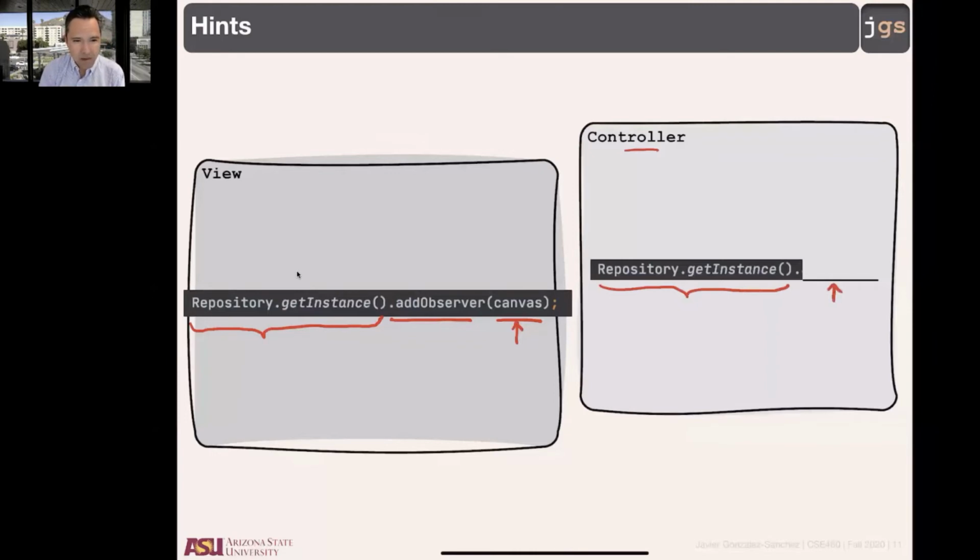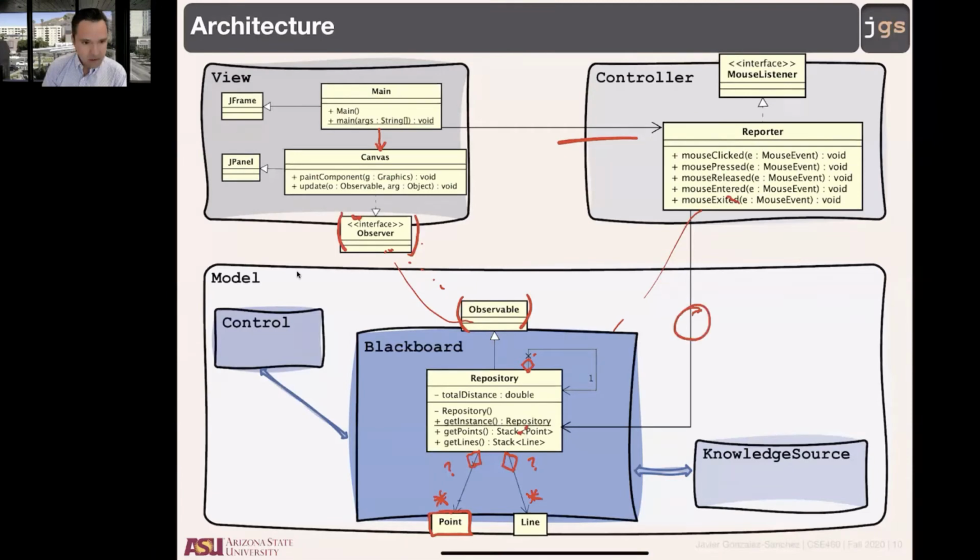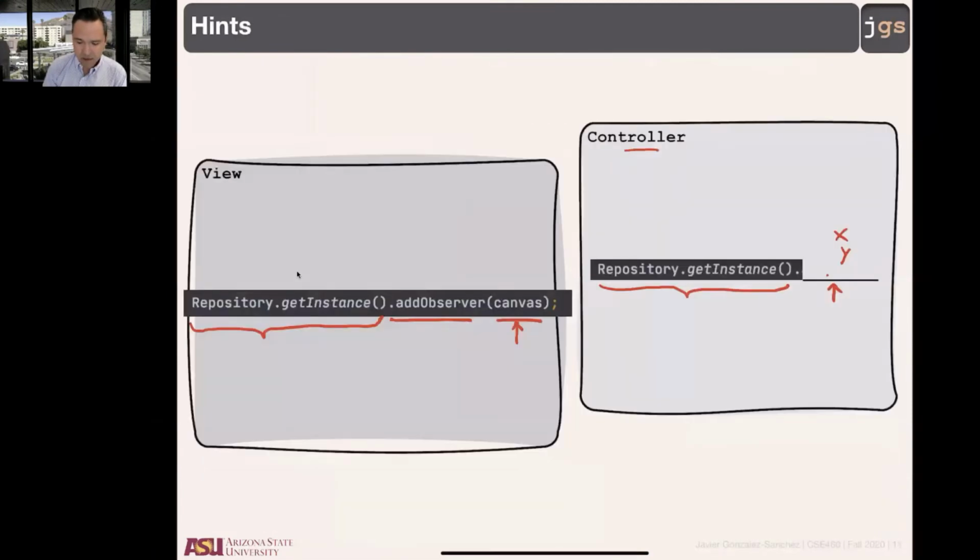Maybe call a method addPoint. And remember, you already have the variables X and Y. I showed you the data. Something is going to happen here. You're going to connect with this line. This line is this call, and you're going to use the parameters that you already have.